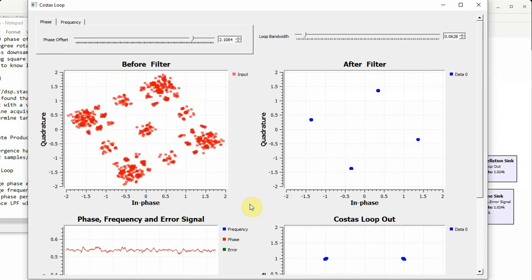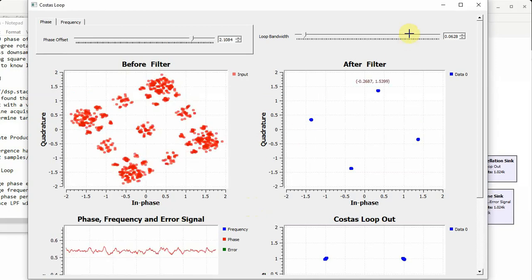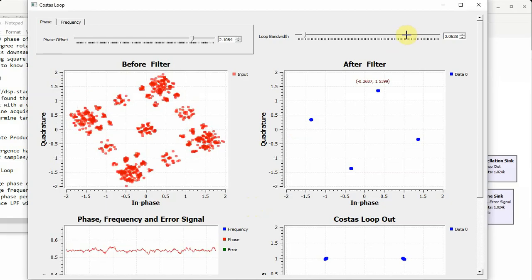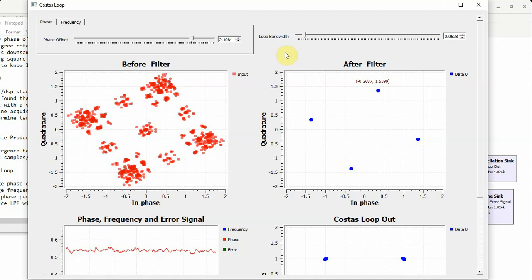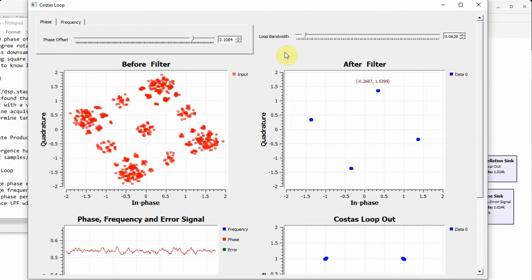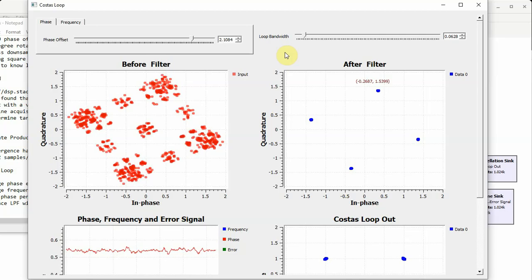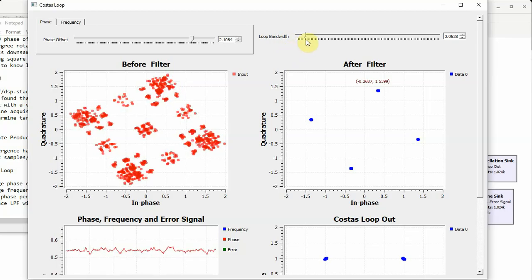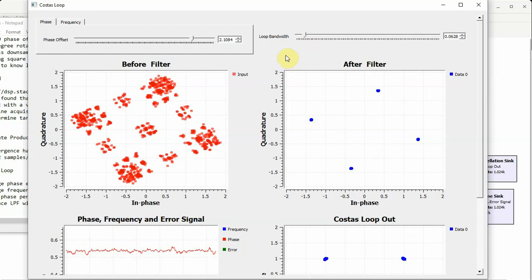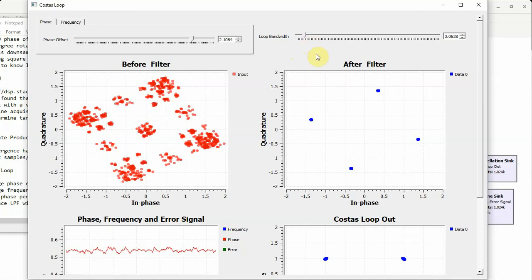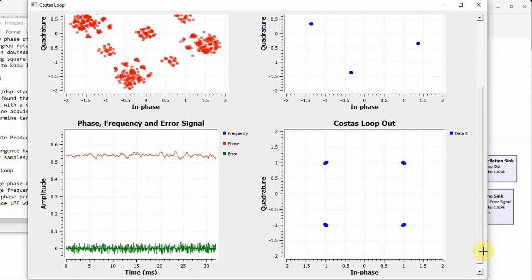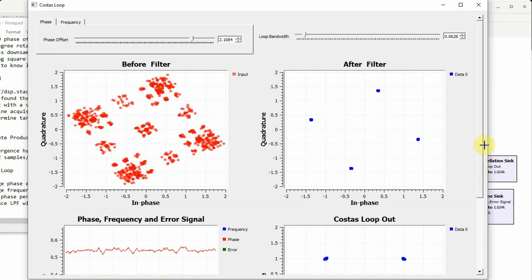As far as the loop bandwidth is concerned, a larger loop bandwidth results in a quicker acquisition time but a higher steady state error, while a lower loop bandwidth results in slower convergence but a lower steady state error. Since the relationship between the loop bandwidth and the settling time or the final steady state error is not linear, a general rule of thumb is that we start with some prescribed value, for example 2 pi over 100, and then adjust this according to the realistic model parameters such that a desired quality metric, for example an error vector magnitude, is satisfied.